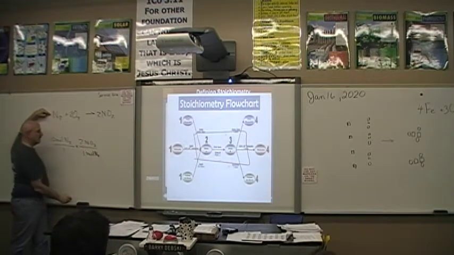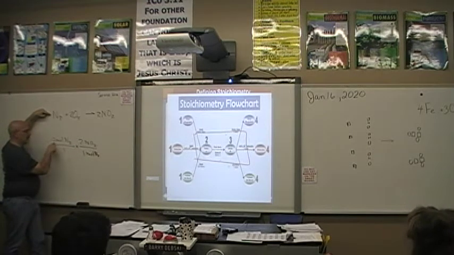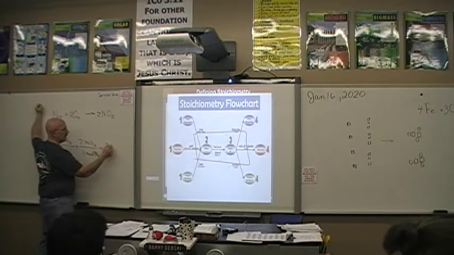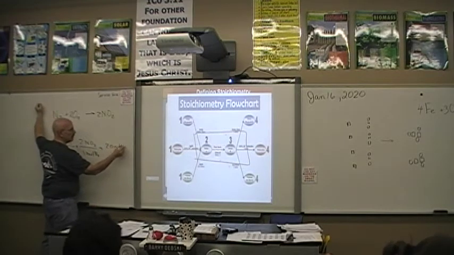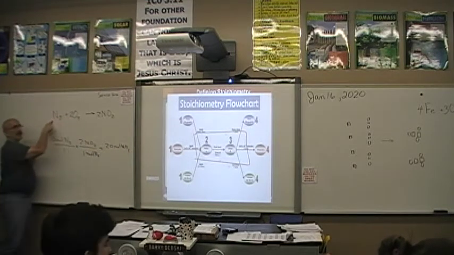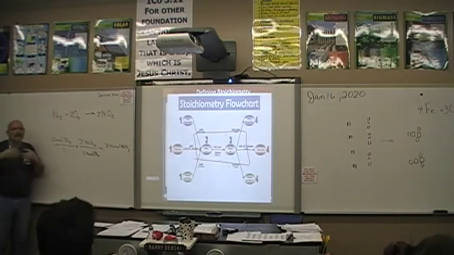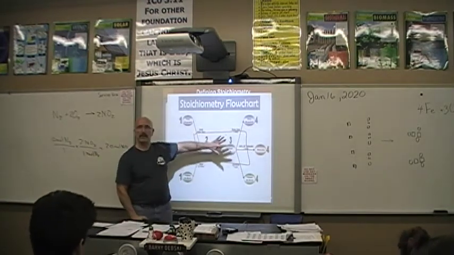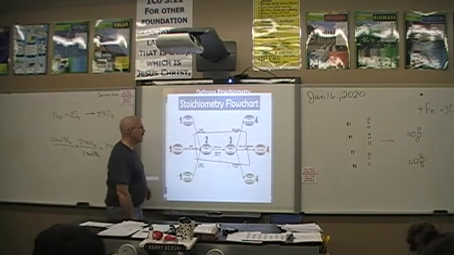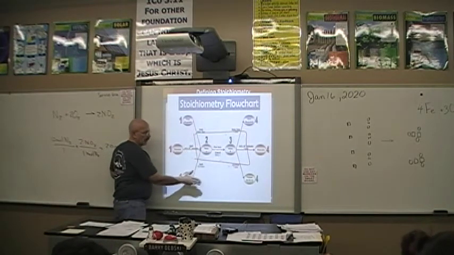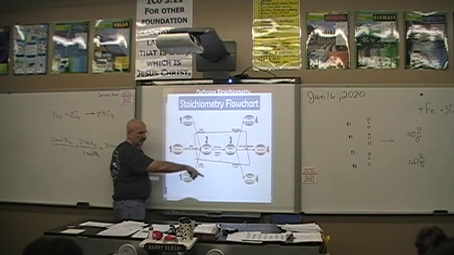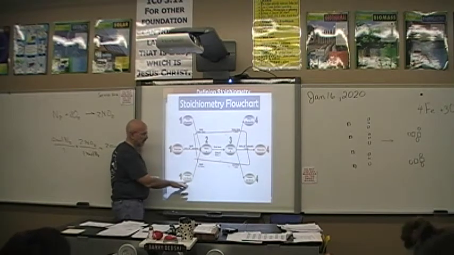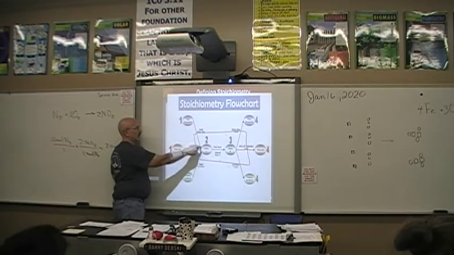Okay, so then here's my mole ratio. So this times this, everybody? 20. So this would tell me 20 moles of NO2 are produced every time I use 10 moles. So it's just a 2-to-1 ratio. So the middle here is a very simple concept. That's where your mole ratio goes. You'll see on the left, and you're going to ignore the green ones at the bottom here for now because that will be in a future chapter where we deal with gases. We're going to be dealing with these sections right here.